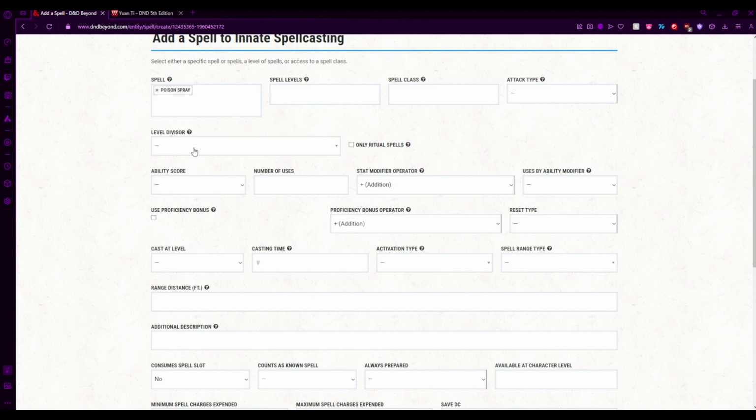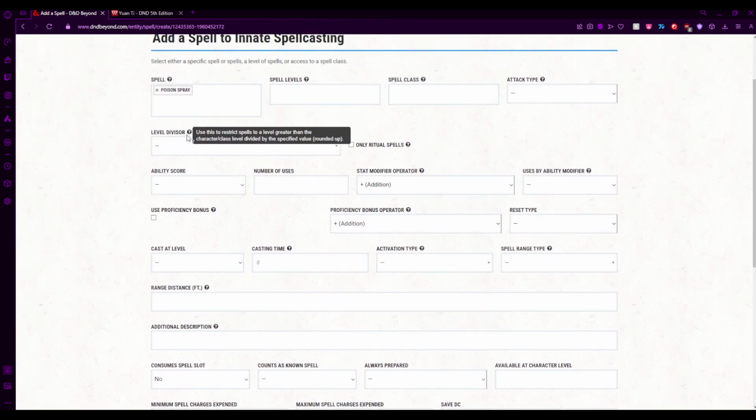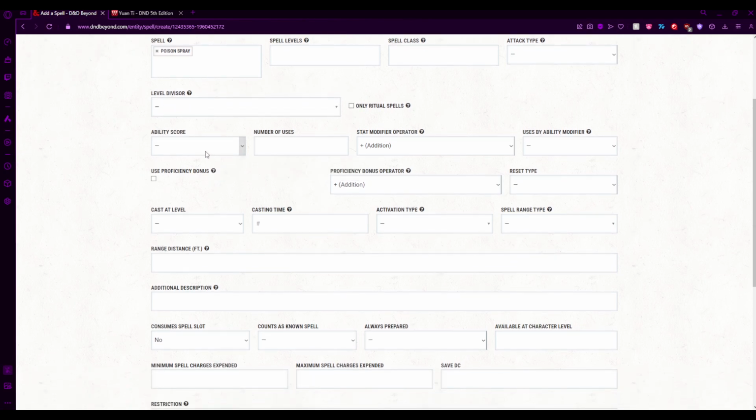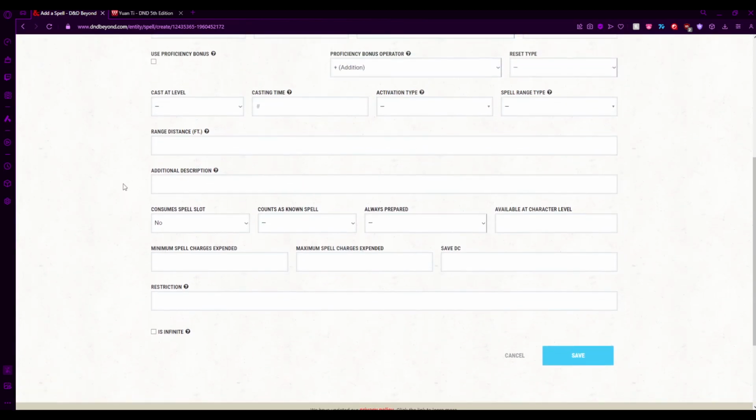We have no reason to add a level divisor here, which just restricts you from casting spells at higher levels. It's unlimited uses, so we'll leave all this as is. We don't need to modify anything, I think. Just reading through it real quick to be sure. Yep, good to go.